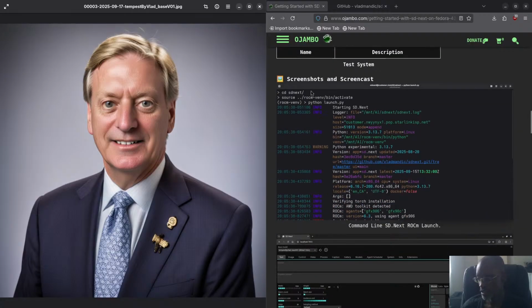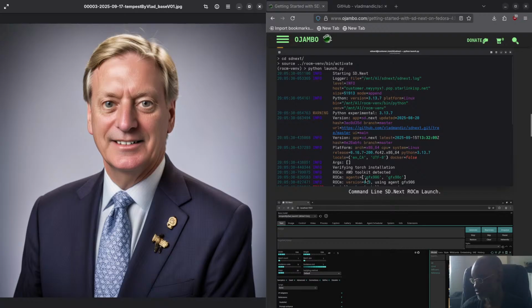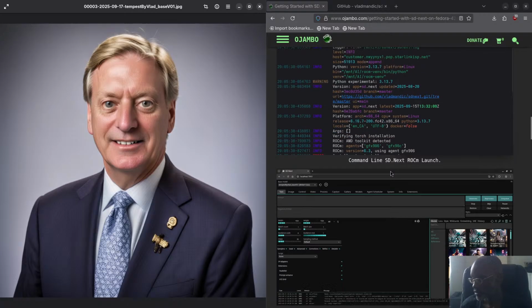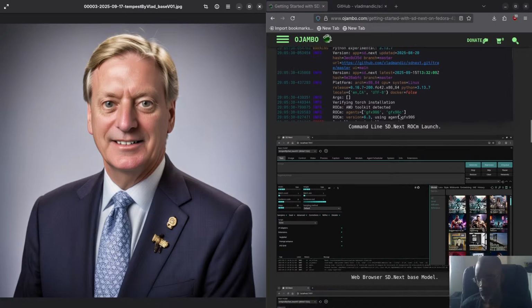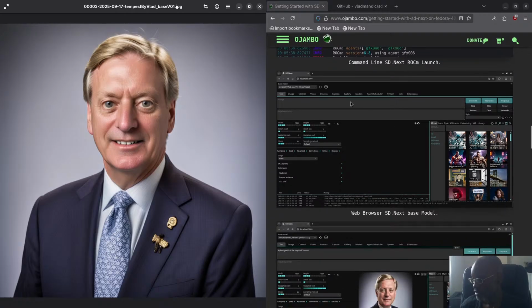So this is how I ran it to get it started. I can see it tells you the ROCm, and you see the GFX906. That's the dedicated one, and the previous one, you don't know which one that is. Maybe it's this one, the GFX90C. That's the integrated one. I guess C stands for CPU. Okay, and this is how it looks, obviously in widescreen.